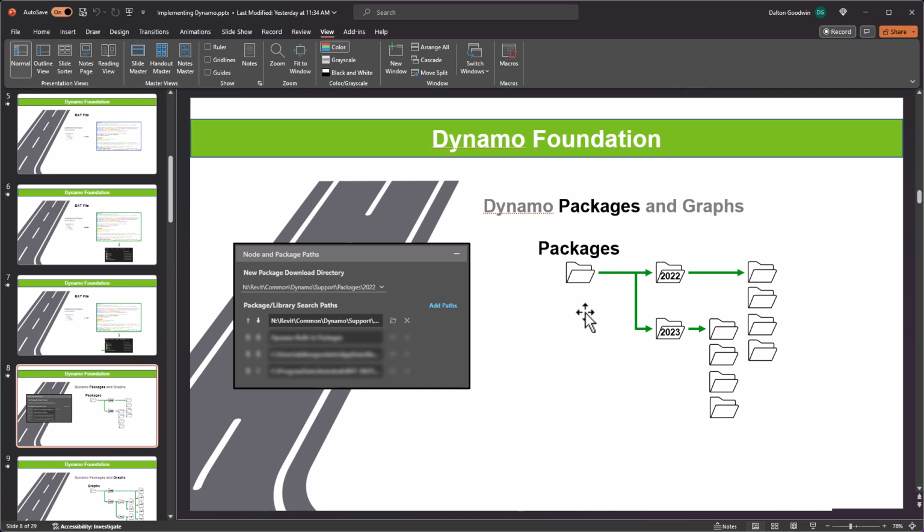then when they build a Dynamo script and they create one that uses packages, they can then easily share that with another team member. And we also have an internal library as well. So if they use any of our internal stuff that we've built, then they can easily share that with other team members also.